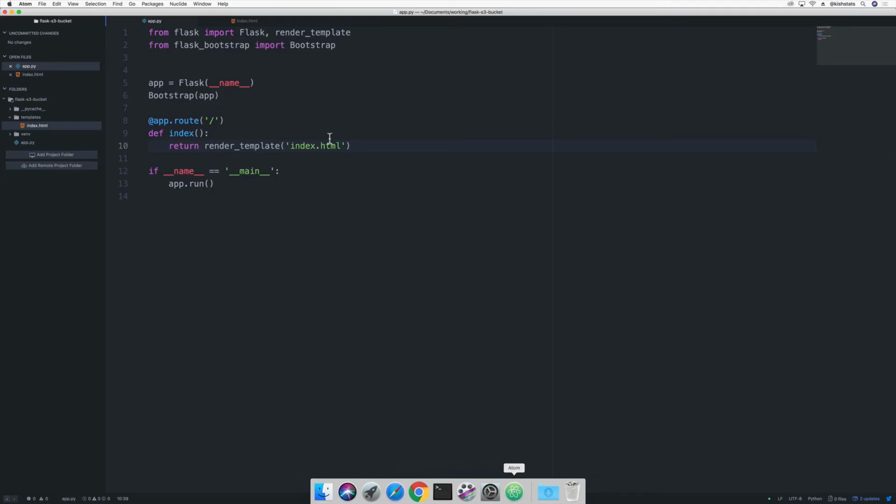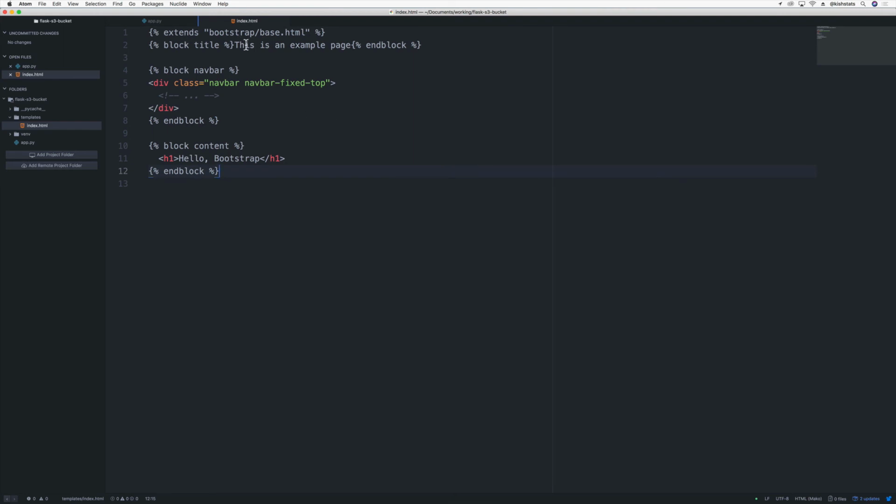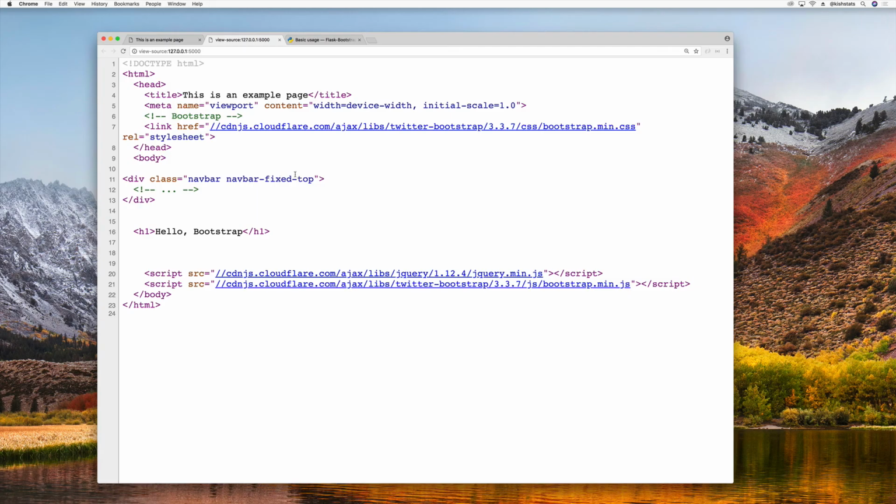And if we return back to the editor, this is a Jinja 2 template, which is a template engine that is used with Flask. And what we're inheriting from is Bootstrap's base template, which we're extending. And then we have a blank navbar, which we would need to fill in. And then just our hello world down here. If we return to the page source, all the doctype and HTML, all the boilerplate stuff is just loaded for us automatically. So this is why Flask Bootstrap makes it easy to install and run Bootstrap very quickly and with minimal configuration.